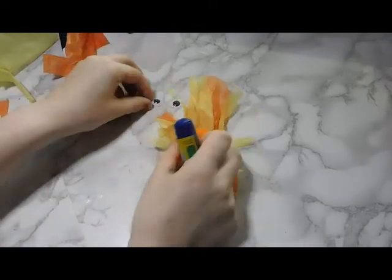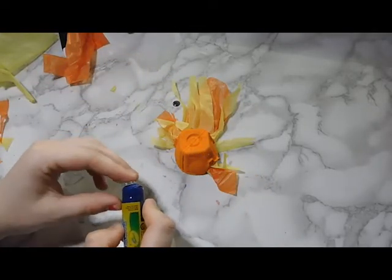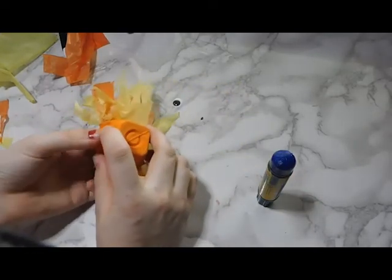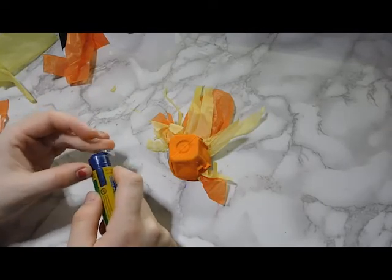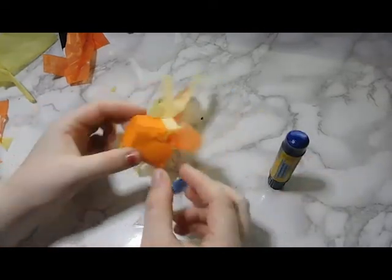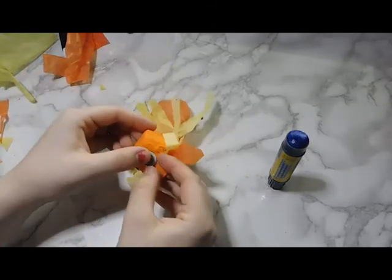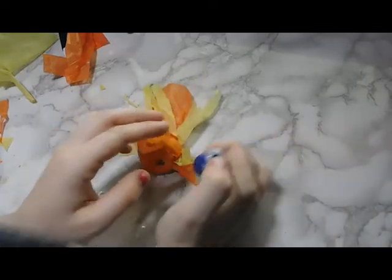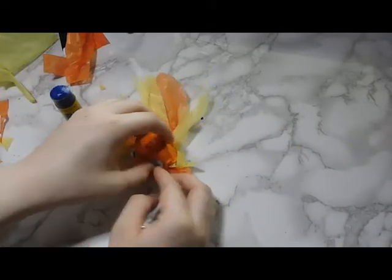There's a flat space at the front for the face. I took the eyes and glued them on — you can see I put a lot of glue on there. Having blue-colored glue was actually helpful for this. They were a little hard to stick on so I ended up adding more glue; it really depends on what glue you have and how much you use.